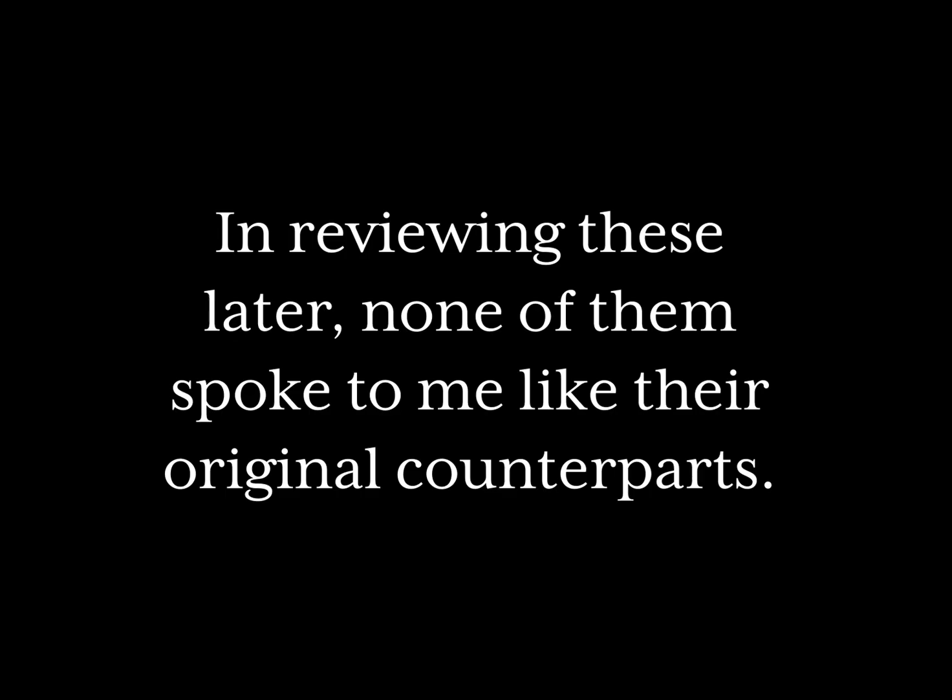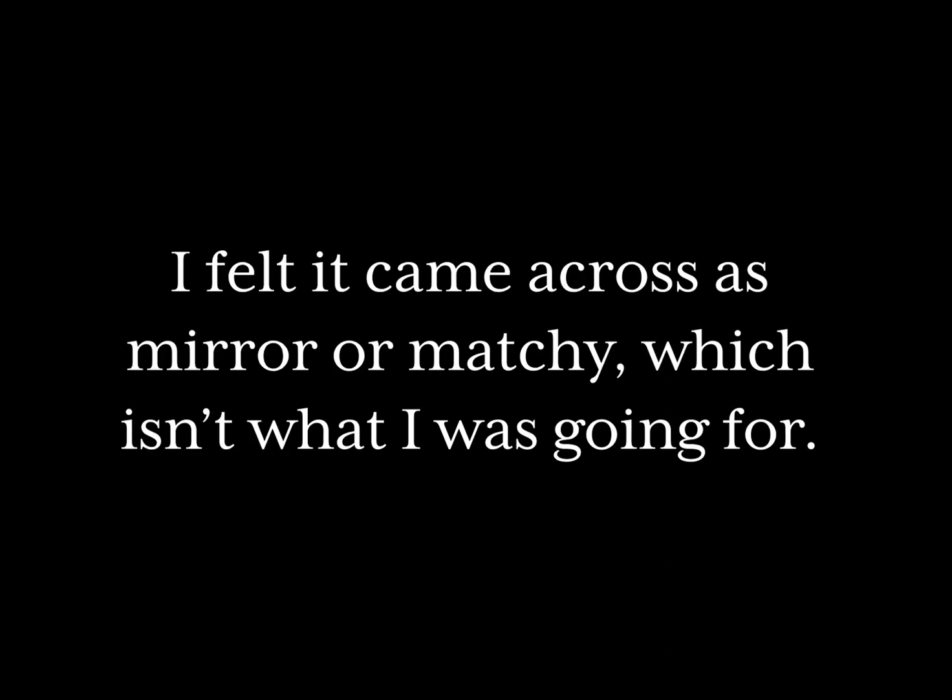In reviewing these later, none of them spoke to me like their original counterparts. Though I initially tried to use minimal elements in the work, I felt it came across as a mirror or matchy, which isn't what I was going for.